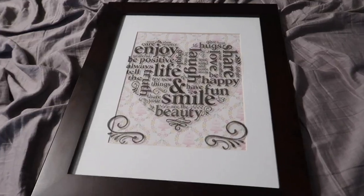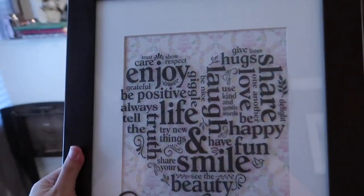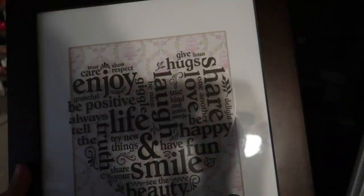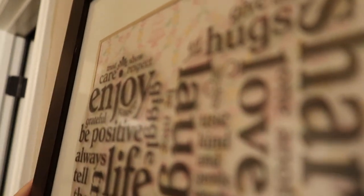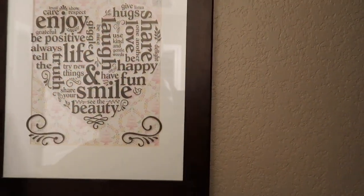It was free. Okay, so I've had this frame hung up in the bathroom forever. And when I say forever, I'm talking years. And probably you've seen it in some of my backgrounds. Years without anything, and there it hung with zero in it, and it was just like a brown board.